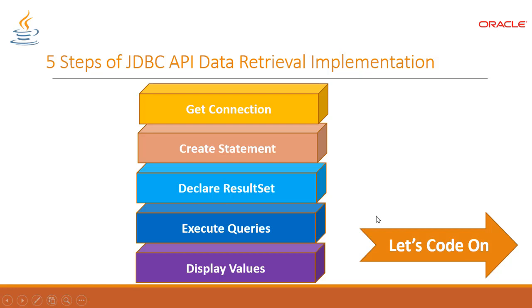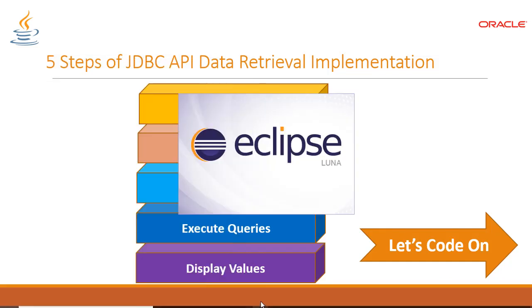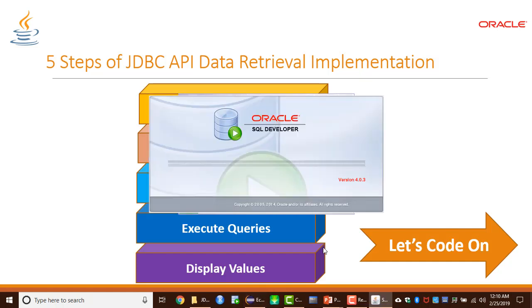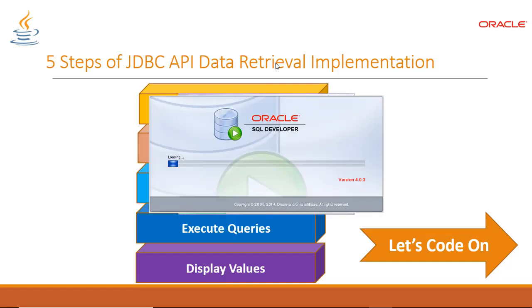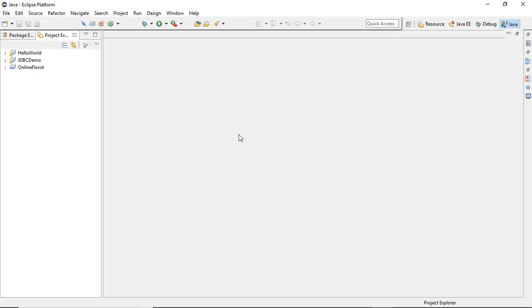Let's code on. So as I told you, we need to have an IDE first. I have installed my Eclipse. So this is my Eclipse, and this is my SQL Developer, which I have already installed in my system. So when we have Eclipse, first of all, we are going to make a Java project. I've already explained the connection in detail, but this time again I'm going to cover it in this video so that we can revise our previous steps.